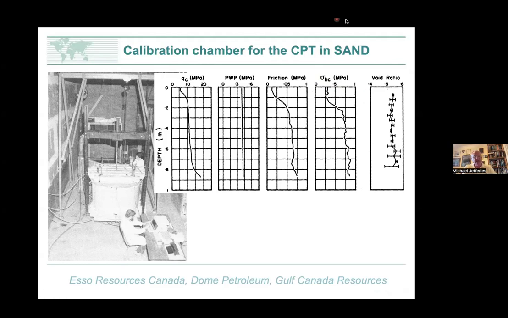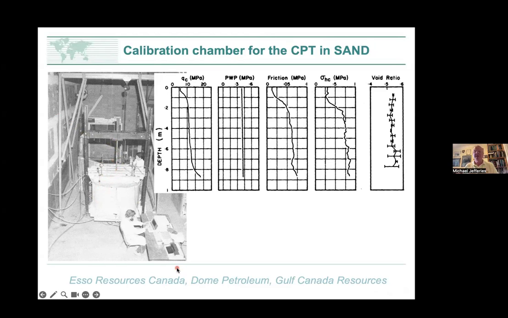What the calibration is, or how it's done, is this thing here. What we have here is, in effect, a very large triaxial apparatus. That's about 1.2 meters, and if I remember rightly, it's 1.4 meters there. And what we do is we place our soil into this chamber in nice uniform layers in a controlled manner. We then stress it. This chamber is like a triaxial test, so I can apply a lateral confining stress and I can apply a vertical confining stress, and the two do not have to be the same. When I've got my sand stressed, I can then push a standard CPT into that sand, which is what you see here, and log the data in a normal way.